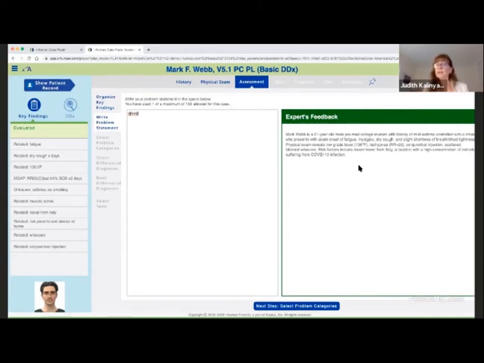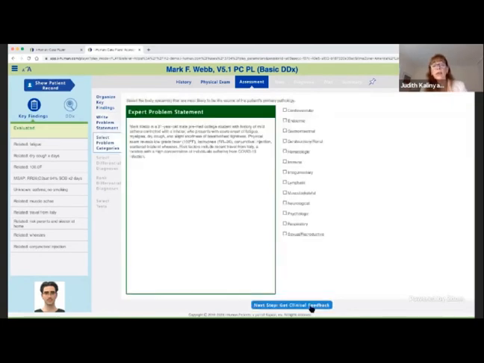So you can see we start with the identifying information, the key historical findings, the key physical findings, and the risk factors, which is the structure that this author has used in a problem statement. For the beginning student, and we've got a variety of students at a variety of different levels helping to play the case, but if we were all beginners, one of the things your faculty might want you to do is to pause here and think about what body systems might be involved.